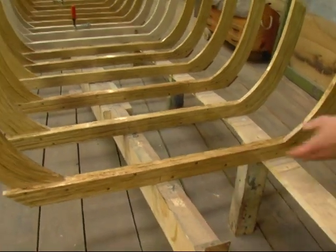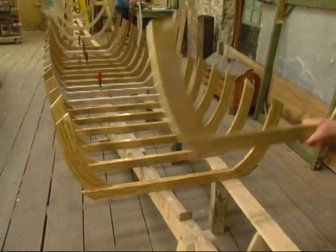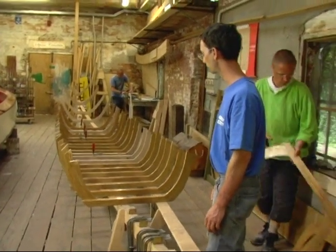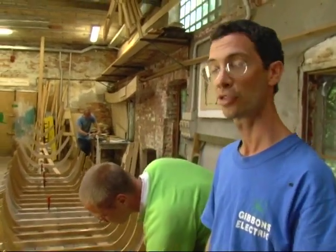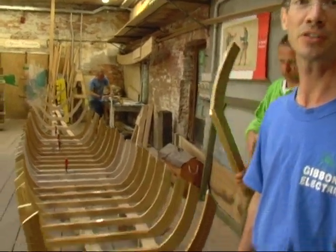The last step is to bevel the bottoms of the frames so that they'll sit plumb. Then we put them in their proper place on the strong back. And if you stand back, you can actually see the asymmetrical shape of the gondola. A lot of the boats that we build at Squero Canaletto aren't so difficult to construct, but with the gondola, there are no shortcuts, and I'm quite certain that this gondola will be around for many years after we're gone.